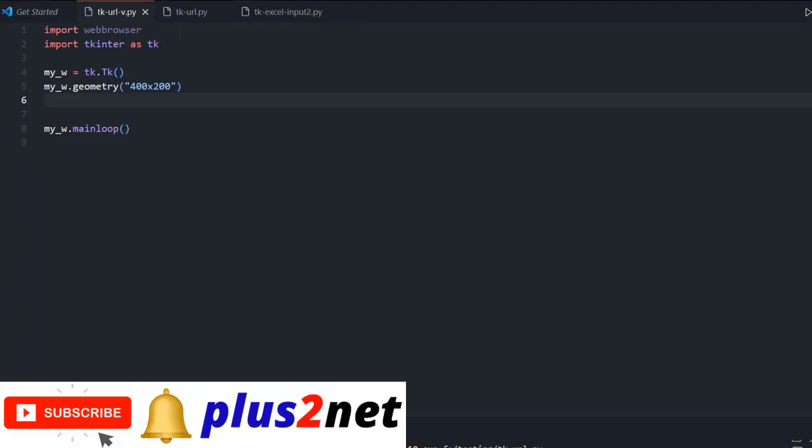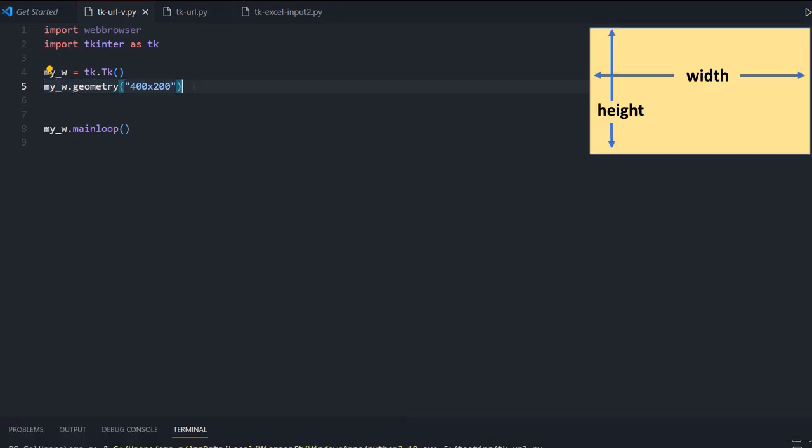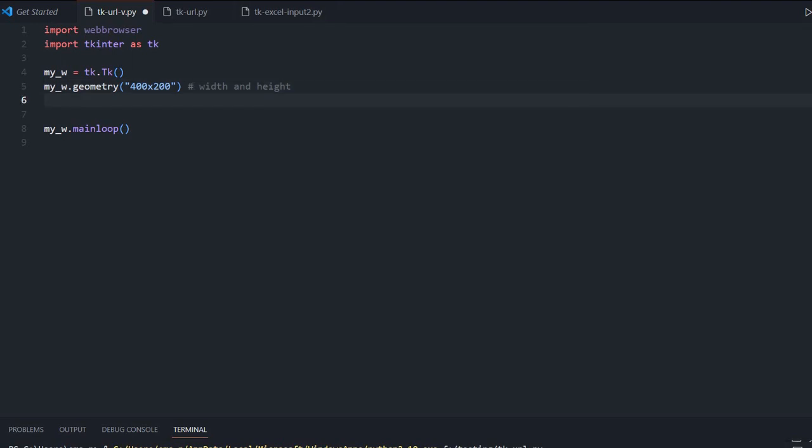We'll start from here. This is our sample window, and here we are importing Tkinter and we are importing webbrowser because this library we are going to use. And here is our window width and height. So we'll write it here, width and height. Now in this we'll first place one label.